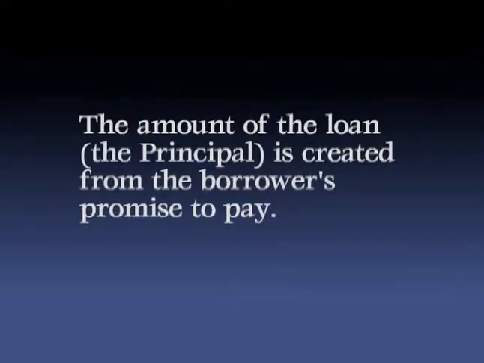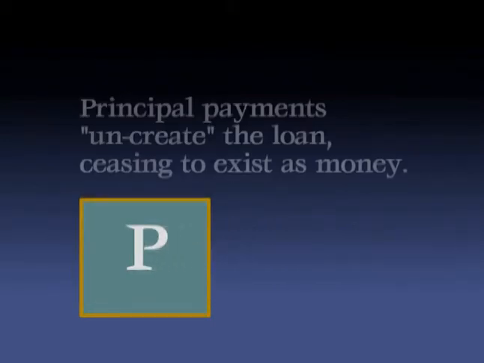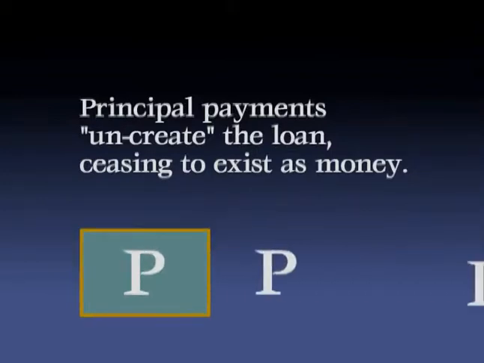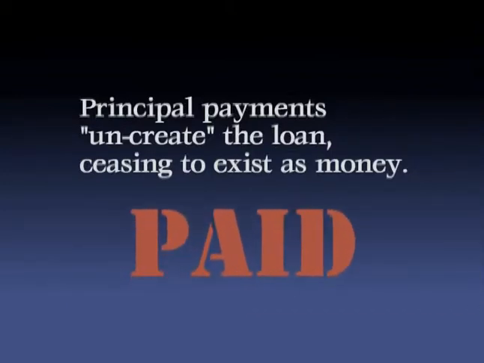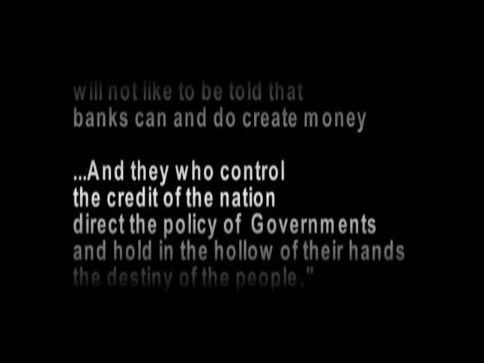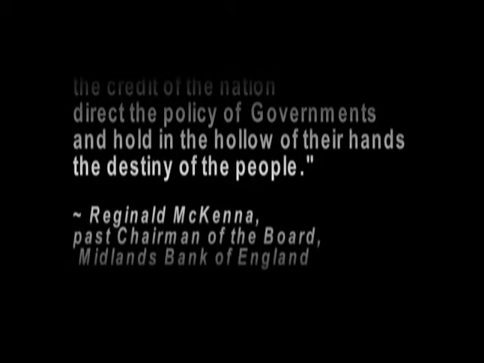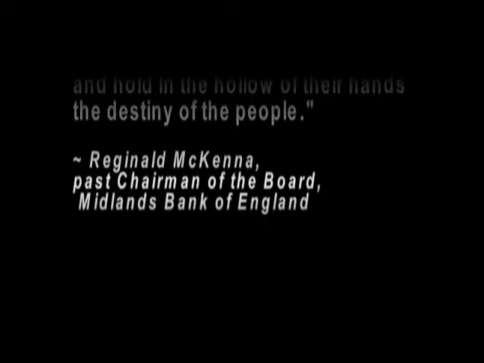Banks can only practice this money system with the active cooperation of government. First, governments pass legal tender laws to make us use the national fiat currency. Secondly, governments allow private bank credit to be paid out in this government currency. Thirdly, government courts enforce debts. And lastly, governments pass regulations to protect the money system's functionality and credibility with the public, while doing nothing to inform the public about where money really comes from.